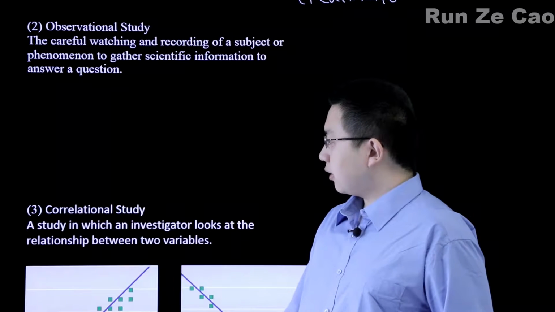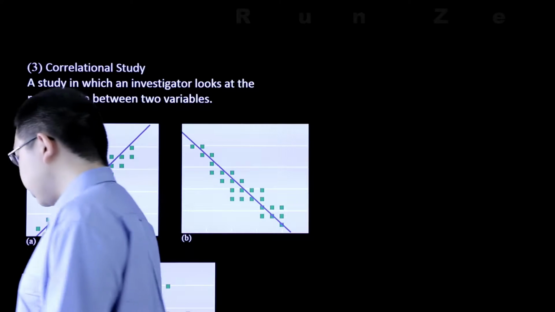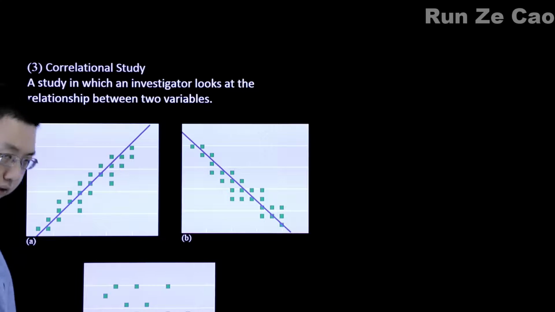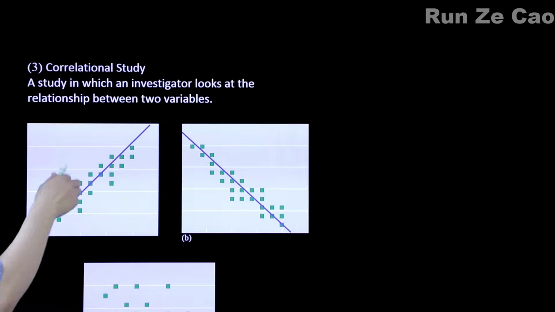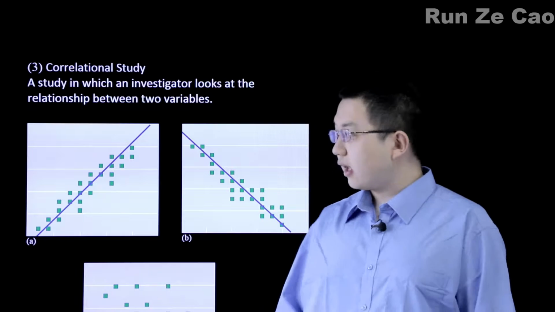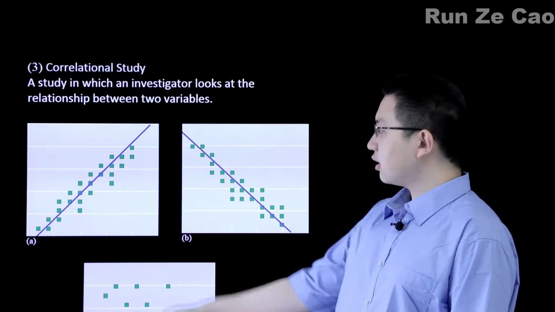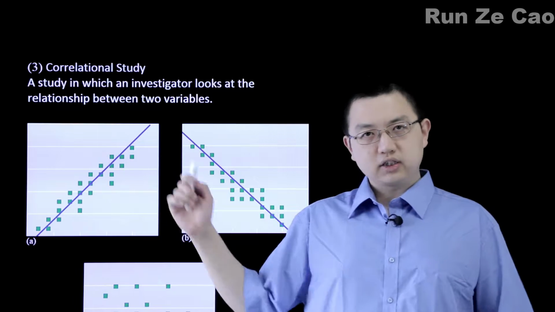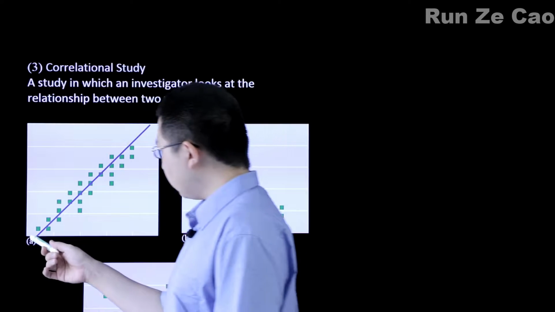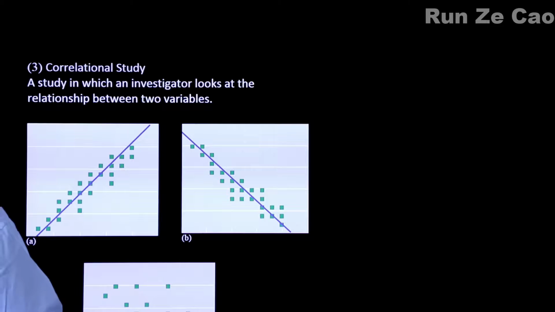Now, there is a third type of investigation, so to speak. I mean, technically speaking, the correlational study is both, either one, really, or both, of the observational study and the controlled experiment. Because it takes the data that we have for two particular variables, and what does it do with these? Well, it looks to see if there's any trend between them, any correlation. So here we clearly see that as one variable gets bigger, the other variable also gets bigger. So this is a positive correlation.